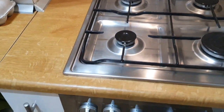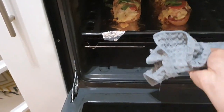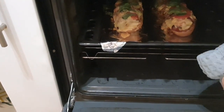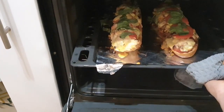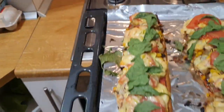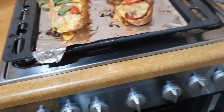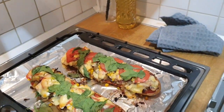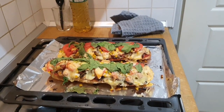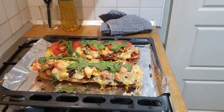Yay! It's done. So, oven's cooked. I'm gonna open it up. Oh my god, it is sizzling hot. Literally sizzling hot like crazy. I better make sure I don't burn my hands getting it out the oven. Whoa, look at that. It is smoking yummy good. Right. I'm gonna put it to the side while I try and plate up because it is absolutely smoking. And that grilled cheese smell on it is so delicious.